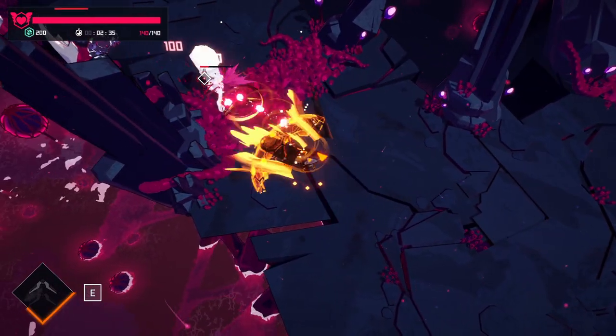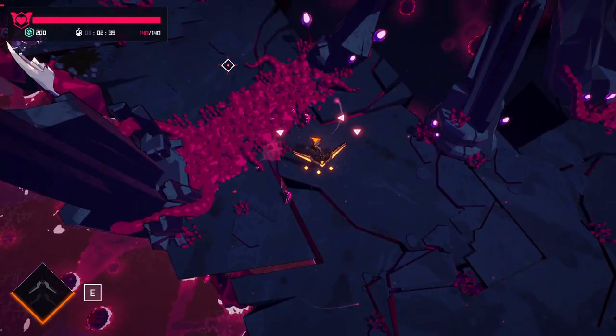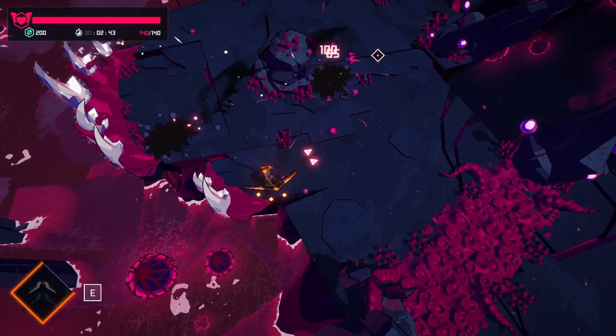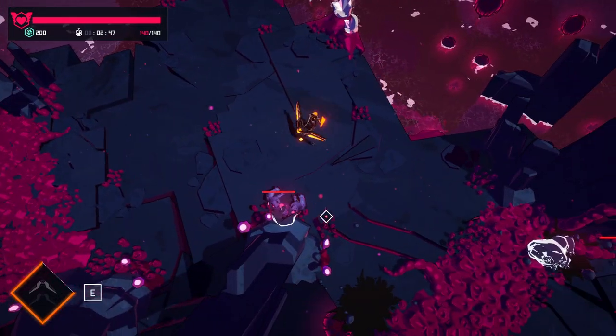I'm going to start bouncing this boomerang. Oh, red balls. Anything red you can deflect. You see here we deflected it back at our opponent and he died as a result. Throw the boomerang, deflect it into him, he dies. If it's yellow, however, you cannot deflect it.